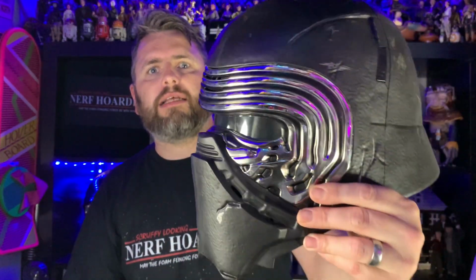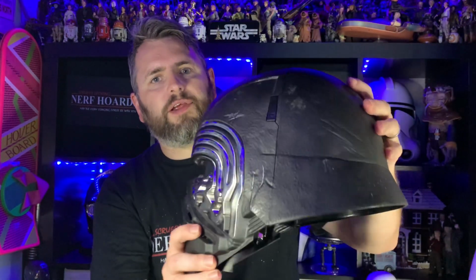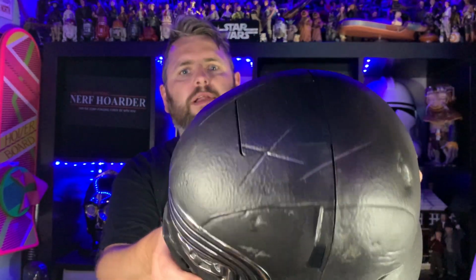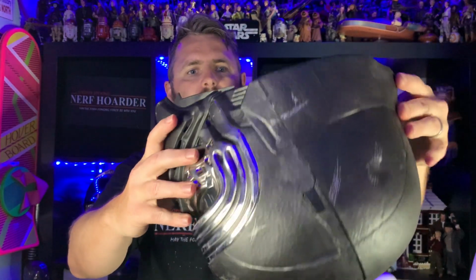The chrome effect is wonderful. You can see how shiny that is. It looks great, even after all these years. This front piece looks really nice as well. Now where this helmet does fall down is the side view. You can see this helmet came in 2 pieces, and there's a big seam line right down the centre of it, which is a real shame.